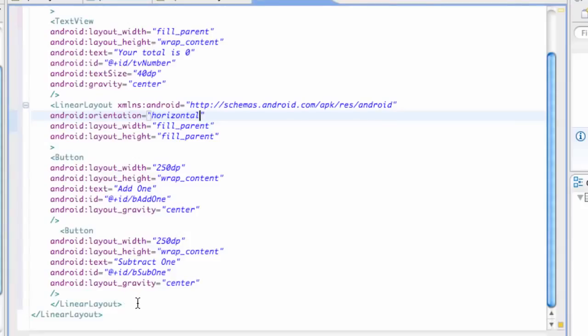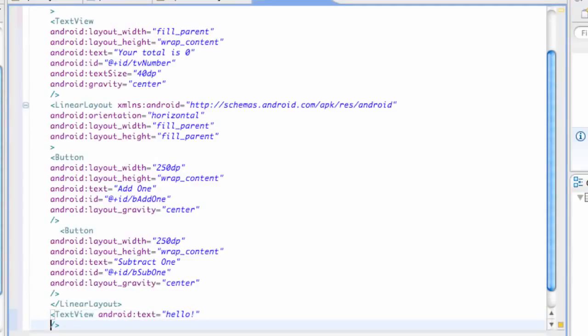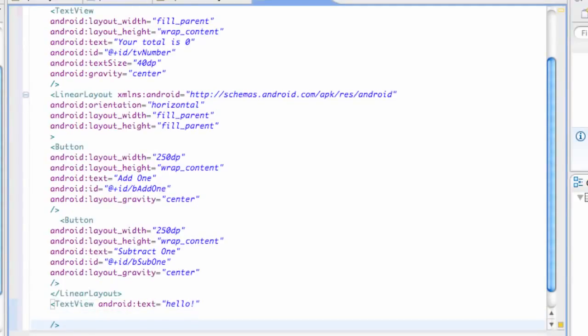Then we can also do something like a new text view that appears only in the landscape view. Android text. Nothing awesome, but we're going to go with it.